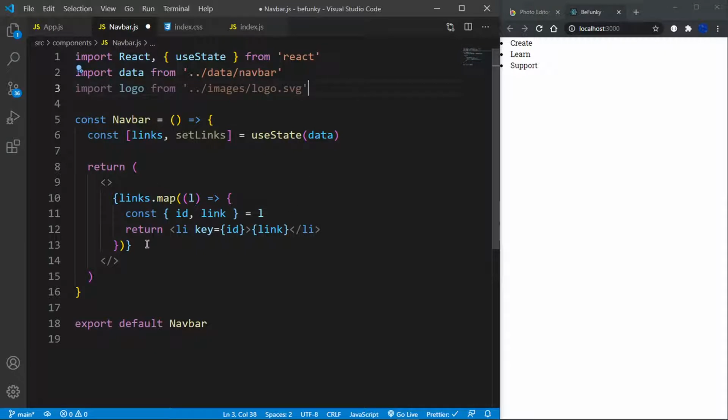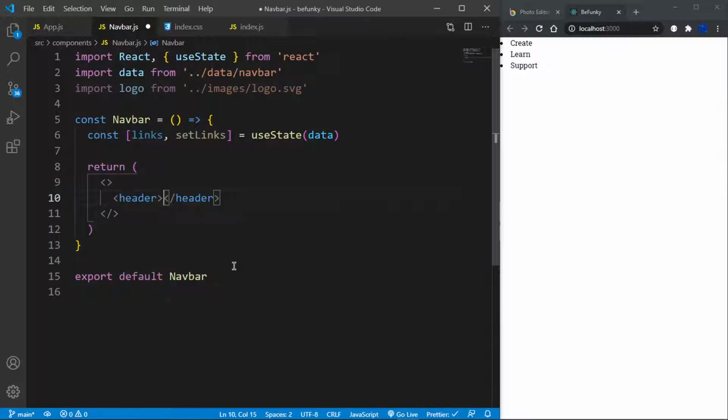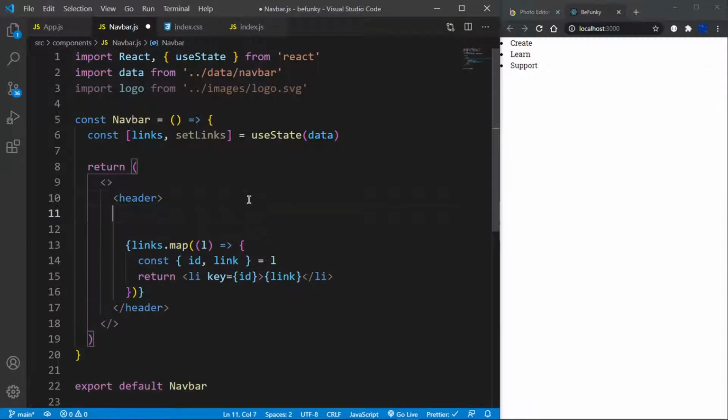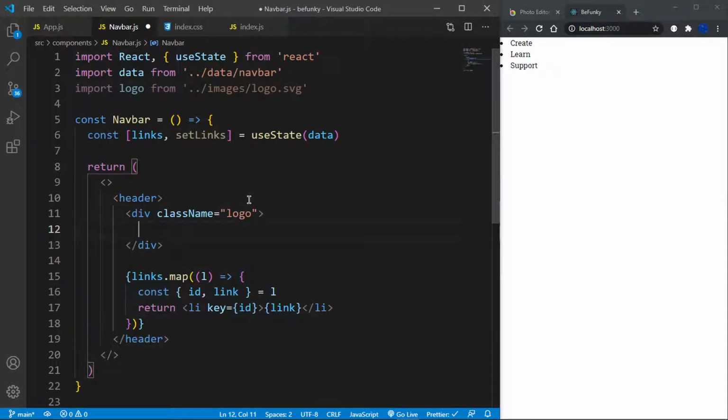And then I'm going to take all of this, cut it out, and wrap it inside a header tag like that. And then inside this header tag, I need to return a div with a class of logo, just so that it doesn't confuse me.